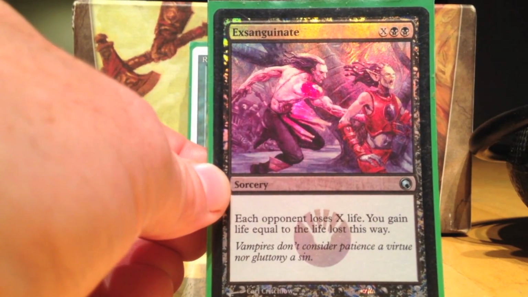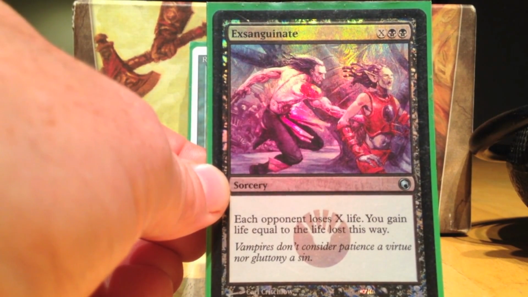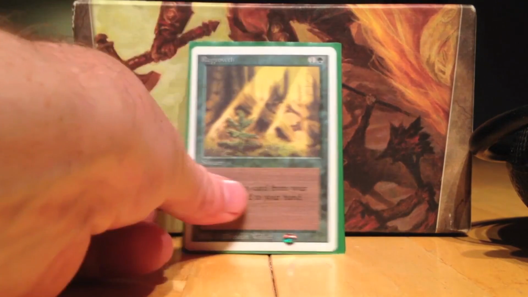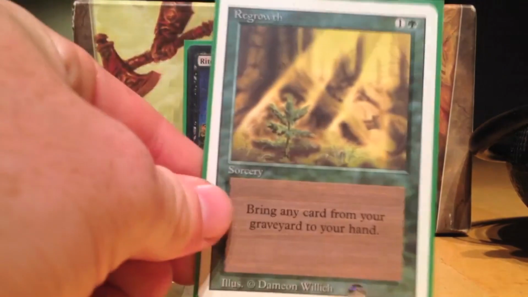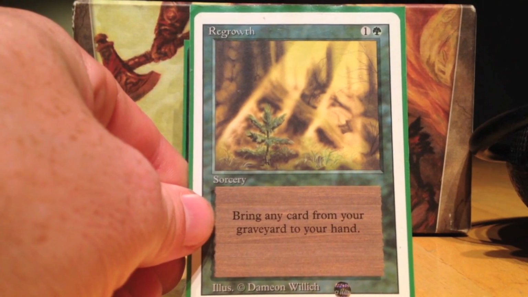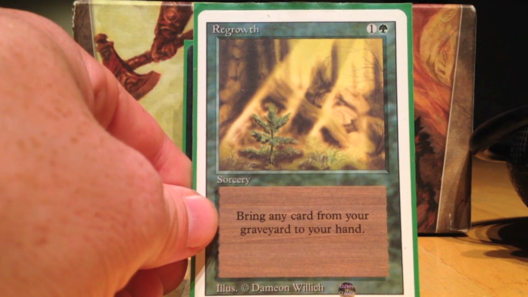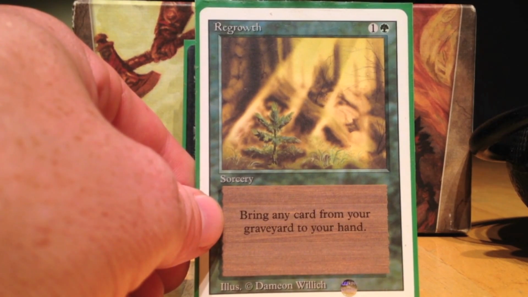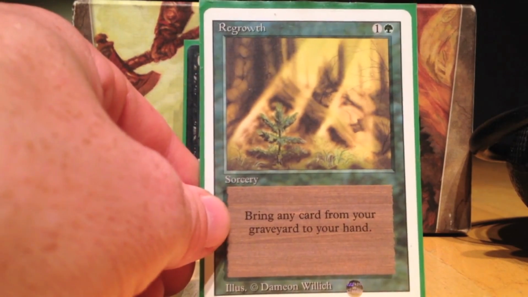Exsanguinate, each opponent loses X life, you gain life equal to the life lost this way. Just do a bunch of damage and gain a bunch of life. Regrowth, return any card from your graveyard to your hand. Add 2, this is really effective and it allows us to get back whatever we need to continue on in the game.